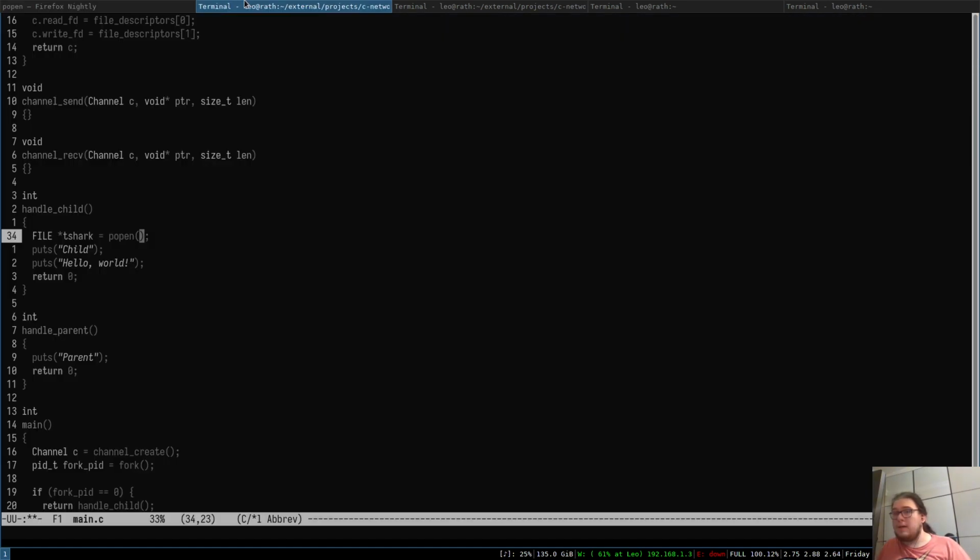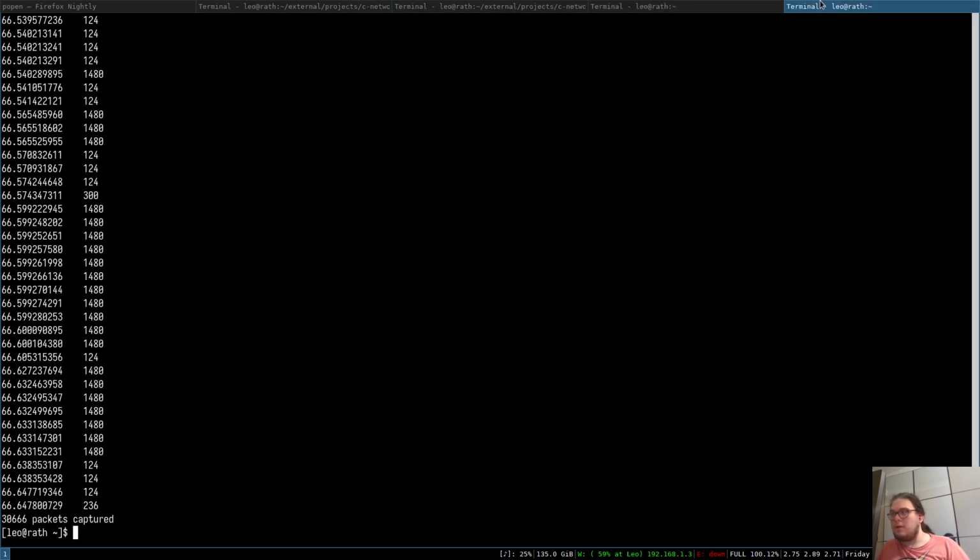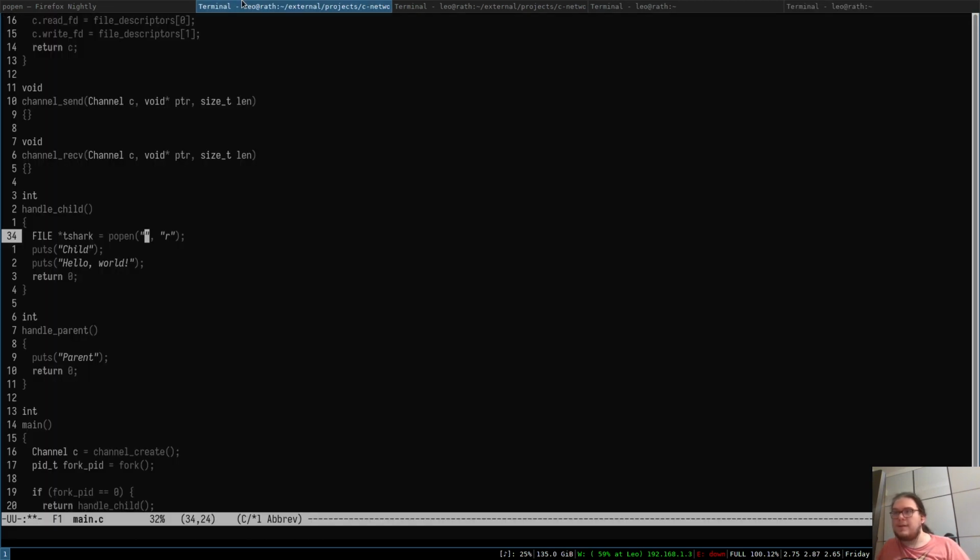A mode, and you know, we're not really going to be writing anything to tshark, so it could just be r. This is the command, this is r, just because we're purely reading. And here's the command we will be executing. So let's paste that right here.